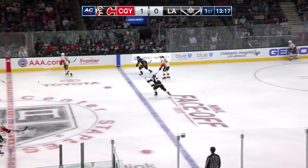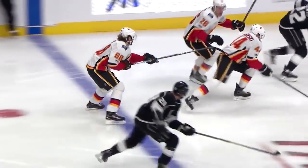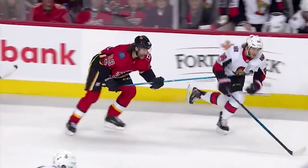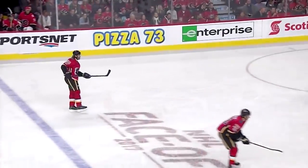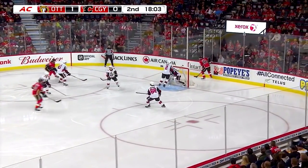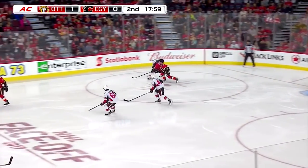McDermott got his stick in there and they finally cleared the zone and relieved the pressure. What looked to be a breakaway — Matt Barkowski with the great skating. What I failed to mention is that Yager helped Barkowski get a little bit of a push right there. Give your teammate a help if you don't have the legs. Hamidick dumps it back in. There's Yager on the ice and onto the puck. Sam Bennett behind the net. Yager goes out front — there's the pass, stopped by Anderson.